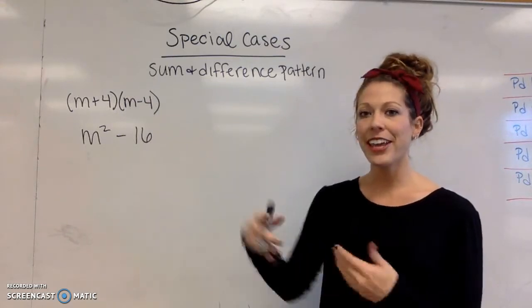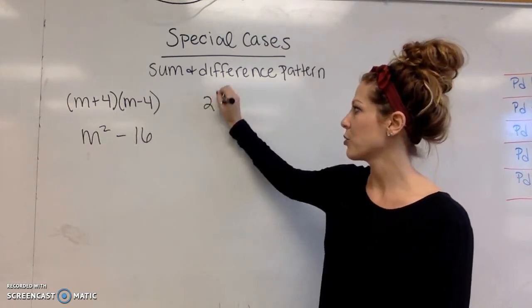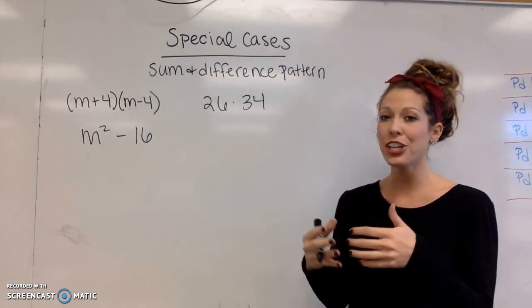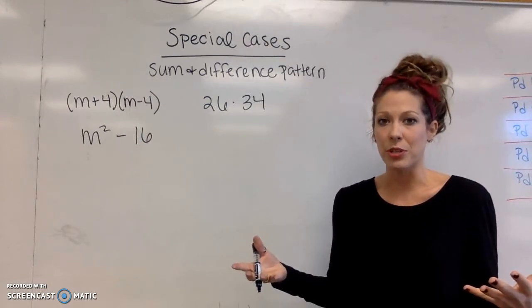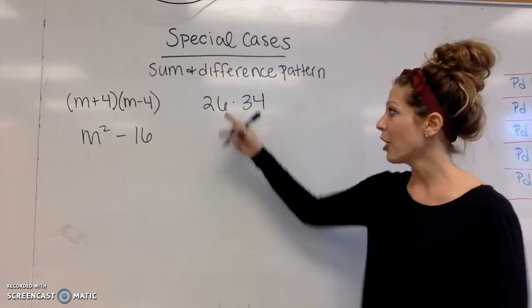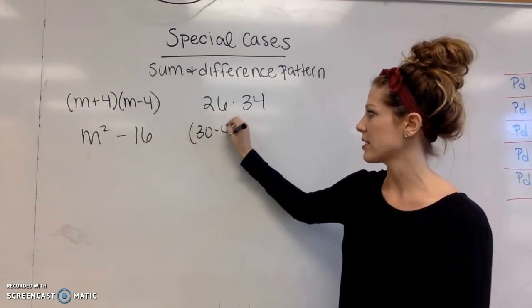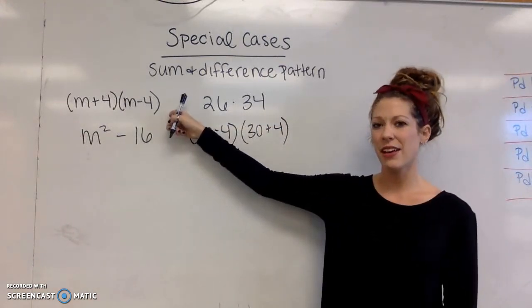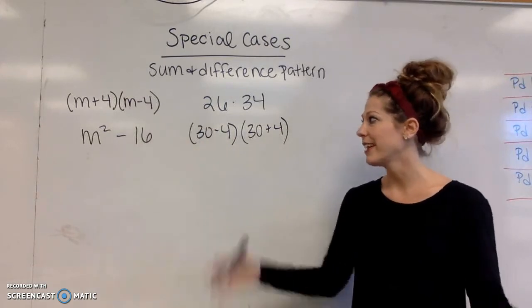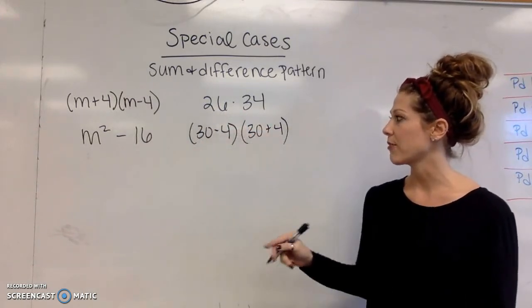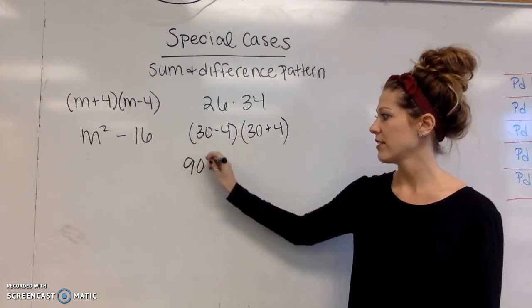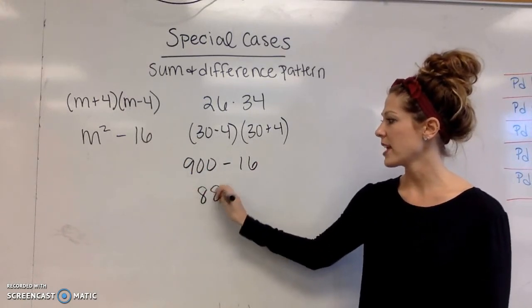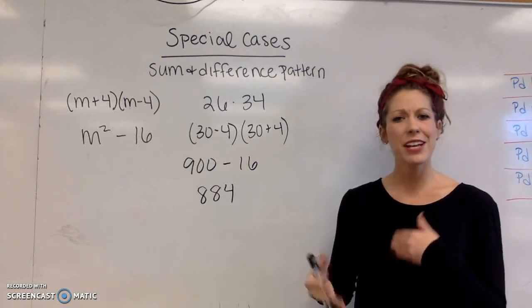But the reason why this shortcut can be useful is if I told you to multiply 26 times 34 in your head, then you could use one of the methods that you already know to multiply, and that's totally fine. But you could also look at this and say, hey, that's 30 minus 4, and 34 is 30 plus 4. So now I can use the same method, I guess, to solve 26 times 34. So 30 times 30, that's 900, minus 4 times 4, which is 16. And so your answer would be 884. So it helps a little bit with quick mental math.